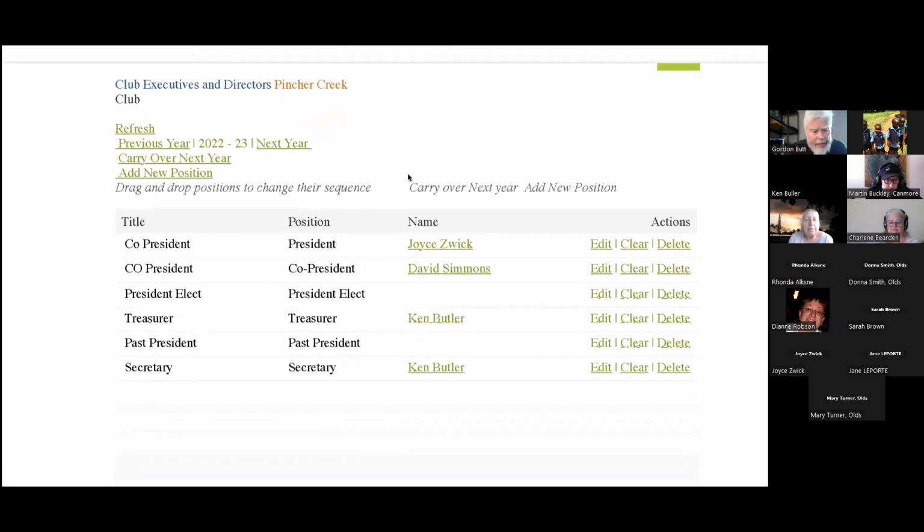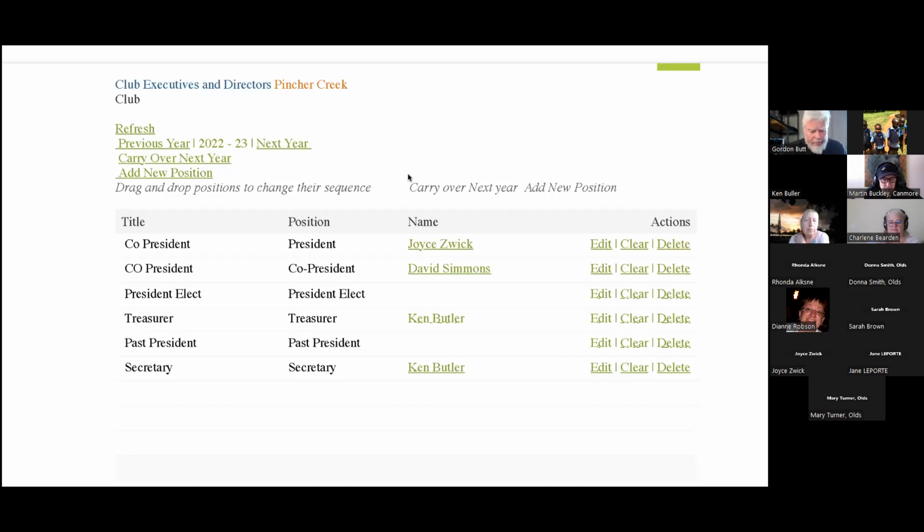Our current executive is listed, and you have the year 22-23. Once you're at this page, you would click on next year. If any of these are changing, in our club, we're small, so we won't be changing any.